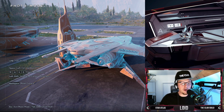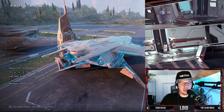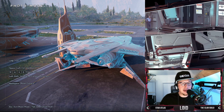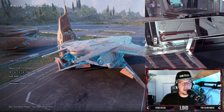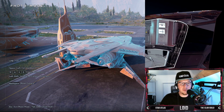So here you can see the cockpit or the bridge, or they're calling it the command deck. Two pilot chairs, and then a little walkway down to a door, and then you get inside this cargo bay, and it's labelled there, cargo bay. And then the next deck up, we've got what looks like a couple of beds here. Crew quarters, they're labelled. Maybe a little hangout space. Then we'll go downstairs again. I'm not sure how much you can fit into this cargo bay, but you get a good idea of the size when compared to this human here. Cool image. I like this ship a lot. Multi-role, always good. You can do a bit of everything.